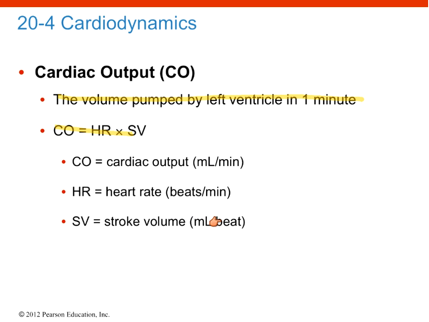So if I were to give you a stroke volume, and this is a question I always ask every year as a short answer question option on this very first exam, if I give you a stroke volume that's in liters and a cardiac output that's in milliliters, then you're going to have to do some converting. And it's real easy to convert from mil to liters or liters to milliliters. There are 1,000 milliliters in 1 liter.